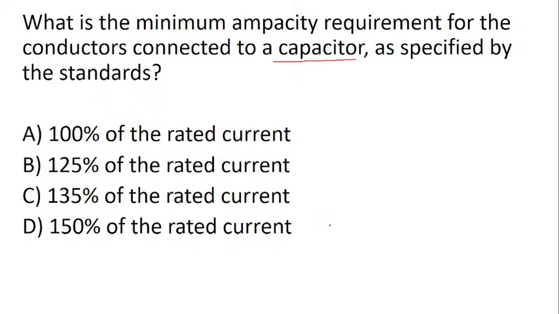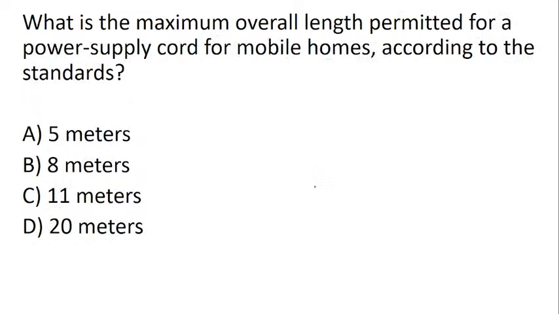Okay. So the correct answer for this one is letter. Kapag capacitor, that is letter C. Capacitor are always 135% of the rated current. Okay. Next. What is the maximum length permitted for a power supply cord for mobile homes according to the standards? So for mobile homes, ano yung maximum length?